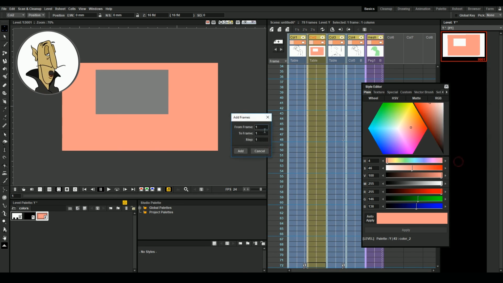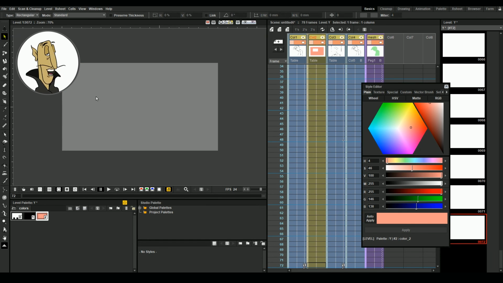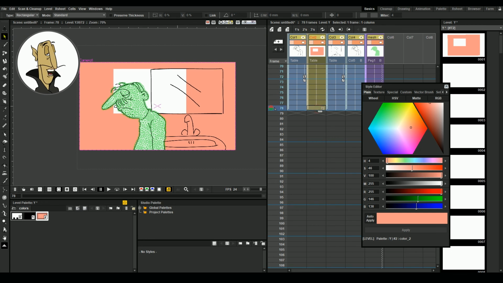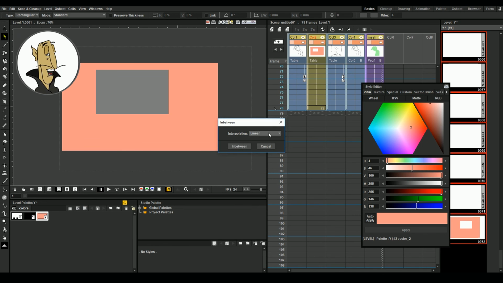In the level window, add a load of keyframes. Then copy and paste the mask shape from the first frame into the last frame. With the selection tool, alter the mask shapes, so they fit the mirror again. Now select all the mask levels, and create a shape tween, by clicking the in-between text.